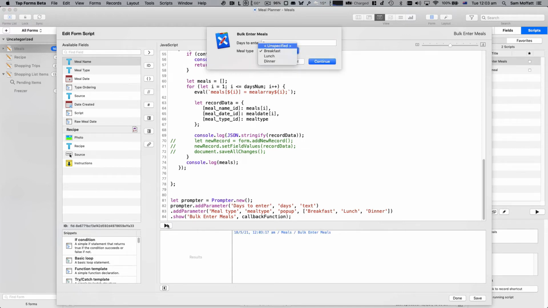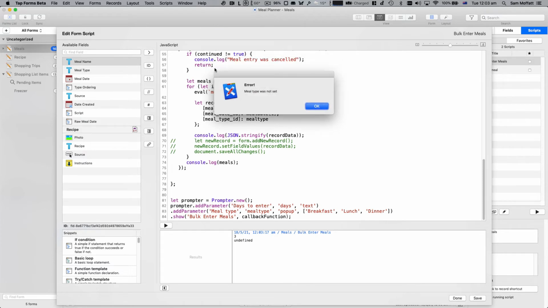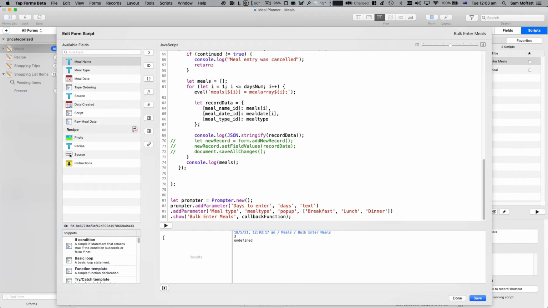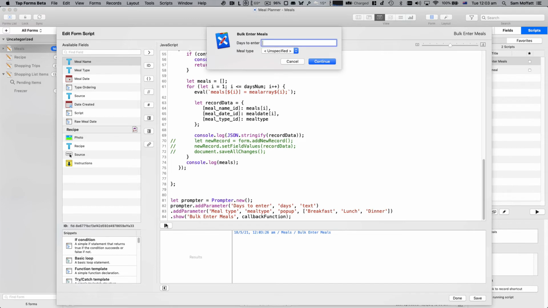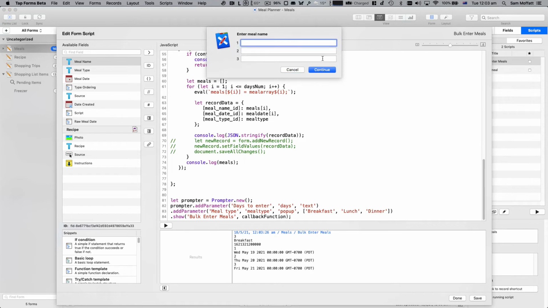3. Actually, let's test if we set unspecified. Meal type was not set. Very good. Okay, so let's do 3, and we'll do breakfast, and we'll do breakfast meals. 1, 2, 3. Pancakes. Cornflakes, favorite of mine.